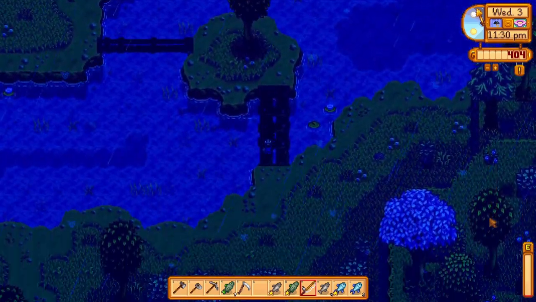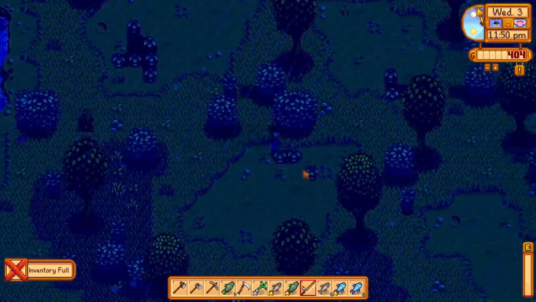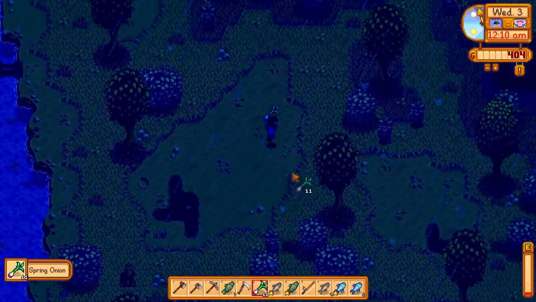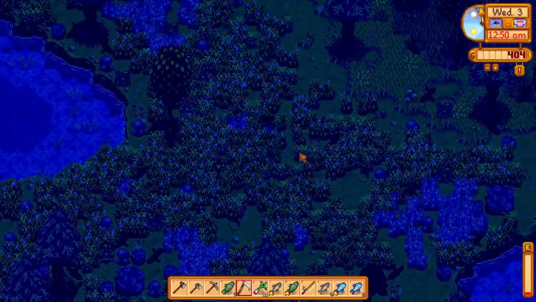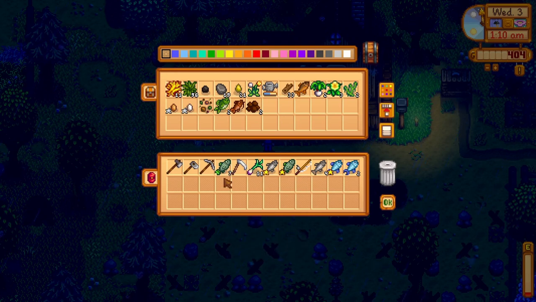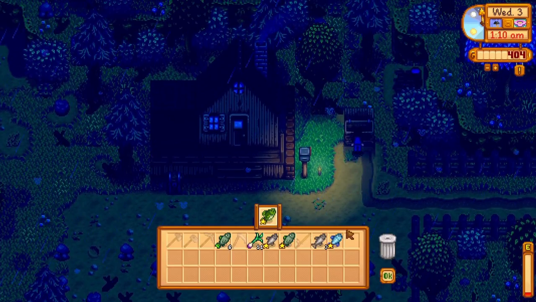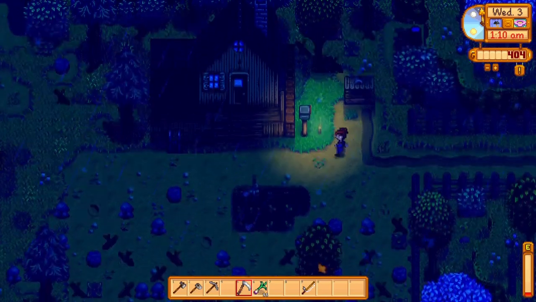Gonna run down and check for spring onions. I'm bummed that we didn't get any catfish. Okay, I don't think we need a shad or a chub. We might need a bream. You know what? I'm gonna save one of each, a couple of the bream, and sell everything else. 11 spring onions, that's cool.